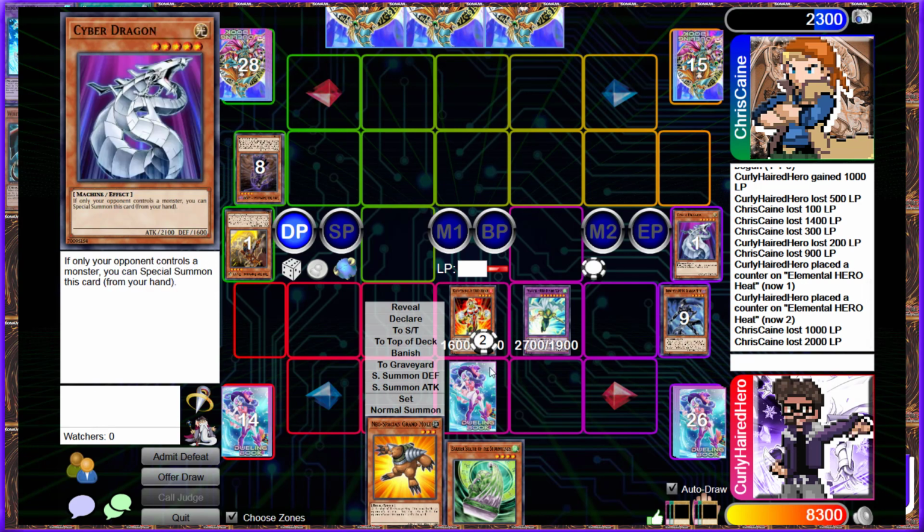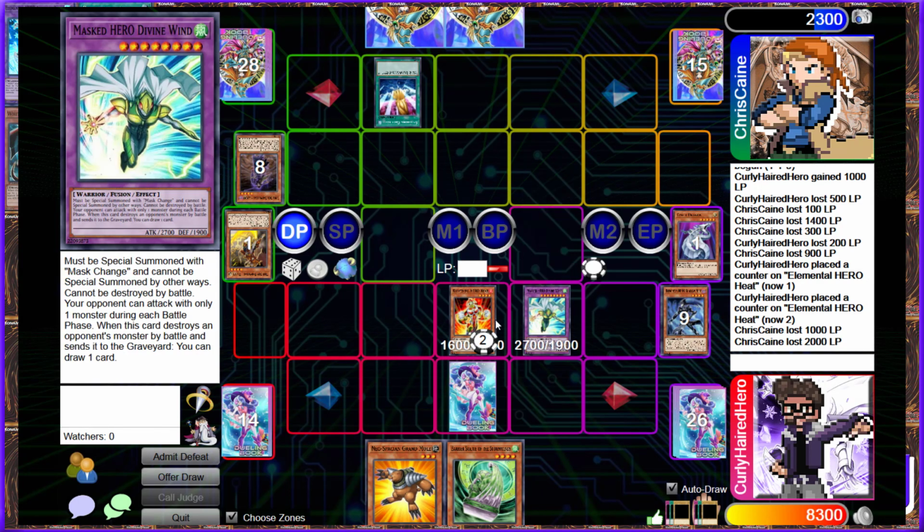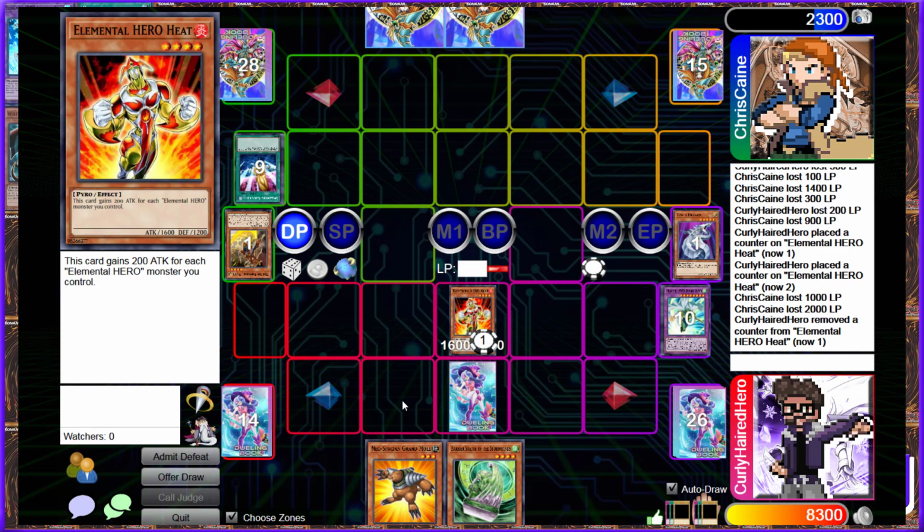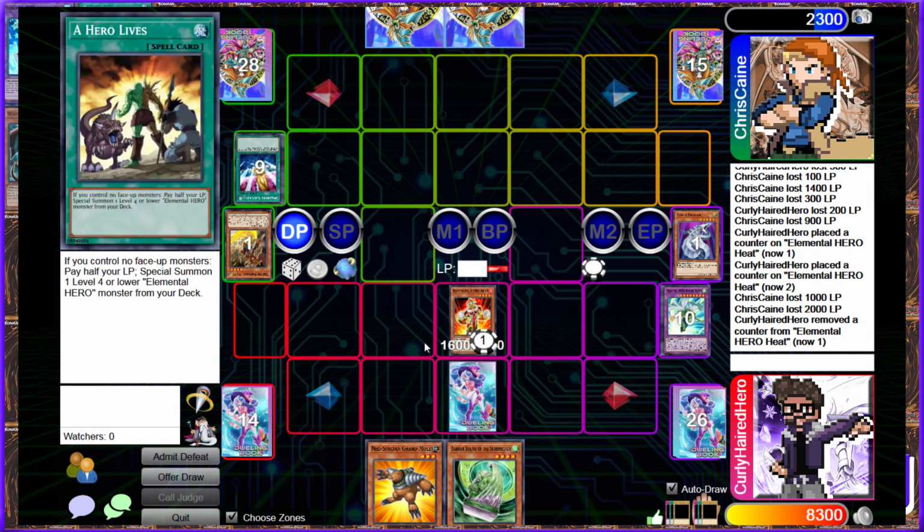Alright, I have no choice but to activate the Smashing Ground I just picked up. Yep, that will destroy him. Get rid of him. Alright. Came like 2 turns too late, but that's alright. Now he's down to 1800. What could your face down be, though? It could be anything, really.